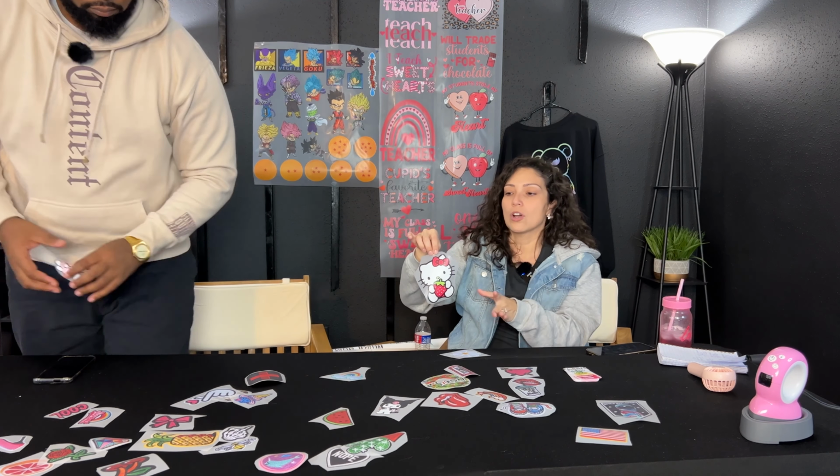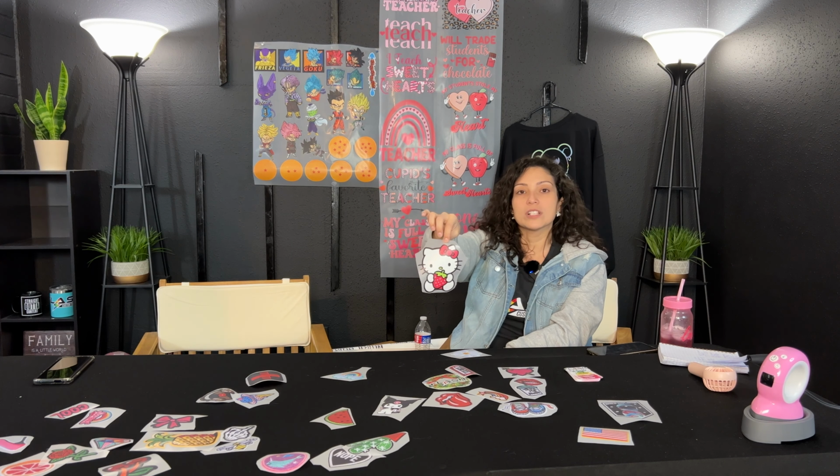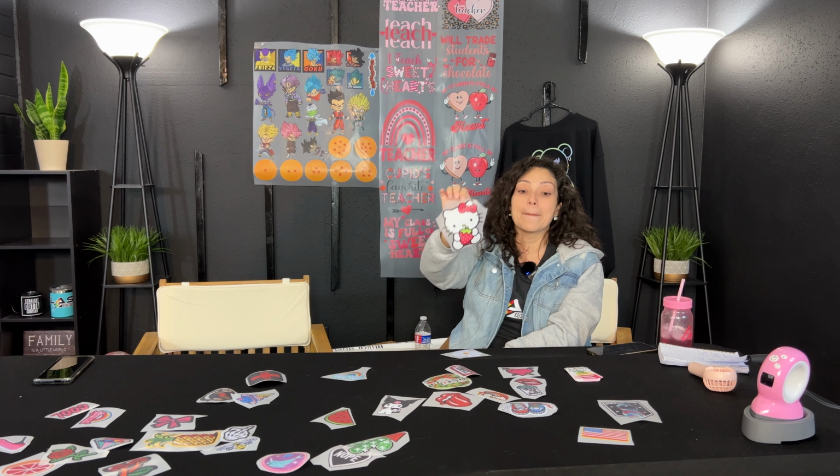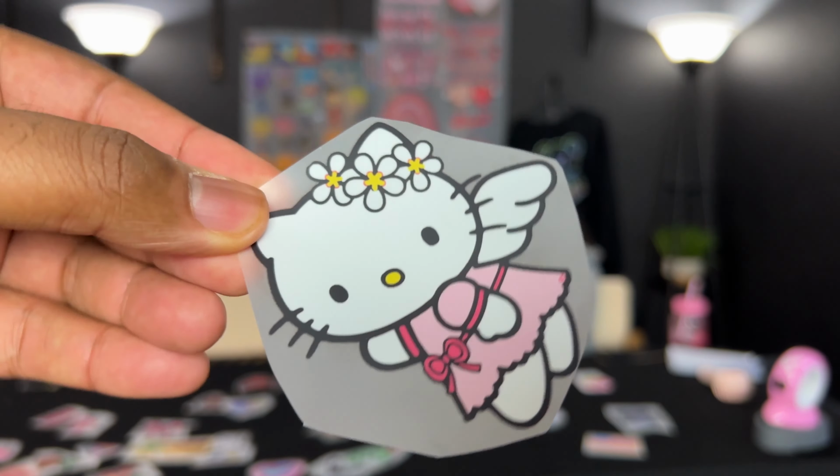If you're wanting to add color or customization, each color is going to be an additional $5, because we have to run it through the program, and there are a lot of details that go into that. A lot of work, a lot of graphic designing, digitizing. So this does cost a little bit of money for a setup fee, but it's worth it because it's going to look amazing.